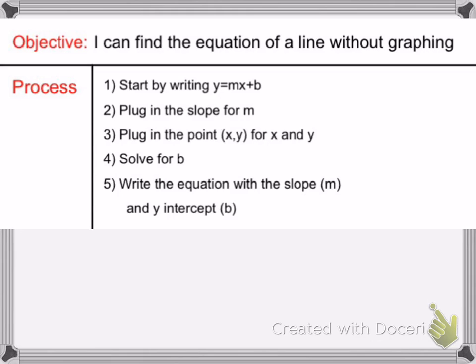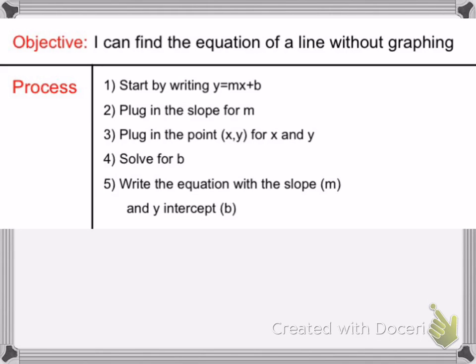The first thing you're going to do on every problem is write out the equation y = mx + b, just like that. You're not going to add any numbers. You'll see that in the examples in a minute. Then I'm going to give you the slope, and you're going to plug it into your equation for m. I'm going to give you another point that's on the line, and that point goes in for x and y in your equation. Our goal is to solve for the y-intercept.